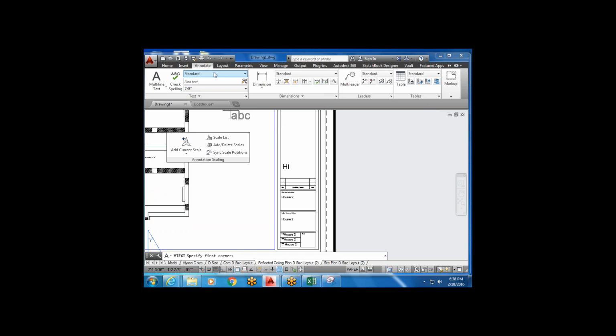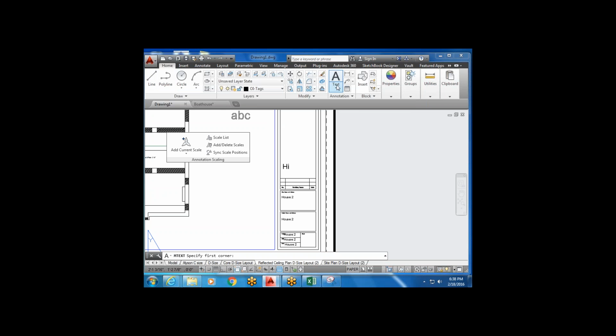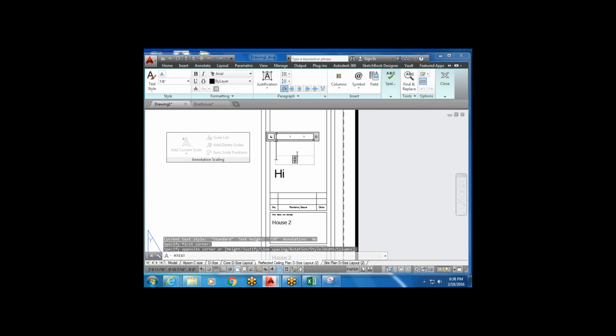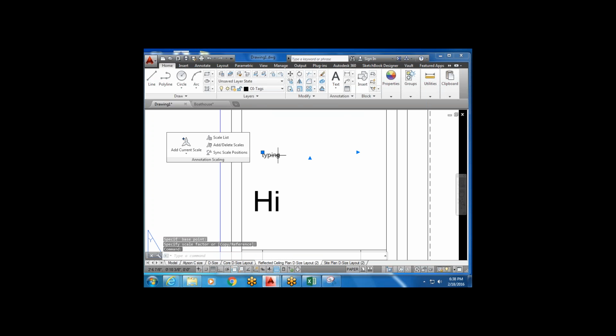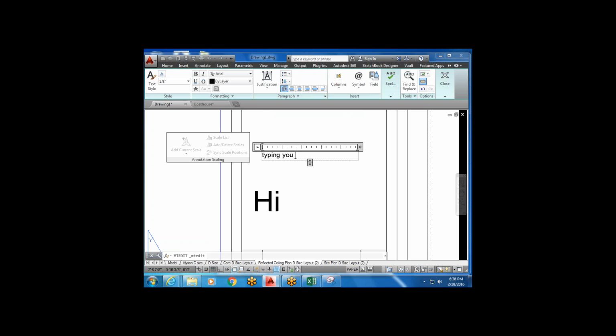So I'm having success at being on the standard text and then going to my home and my annotate and clicking text and then left clicking to finish the box, typing, ending, scaling, enter, and then picking a point to scale about. And then once that's done, if you need to add words, you just add them.